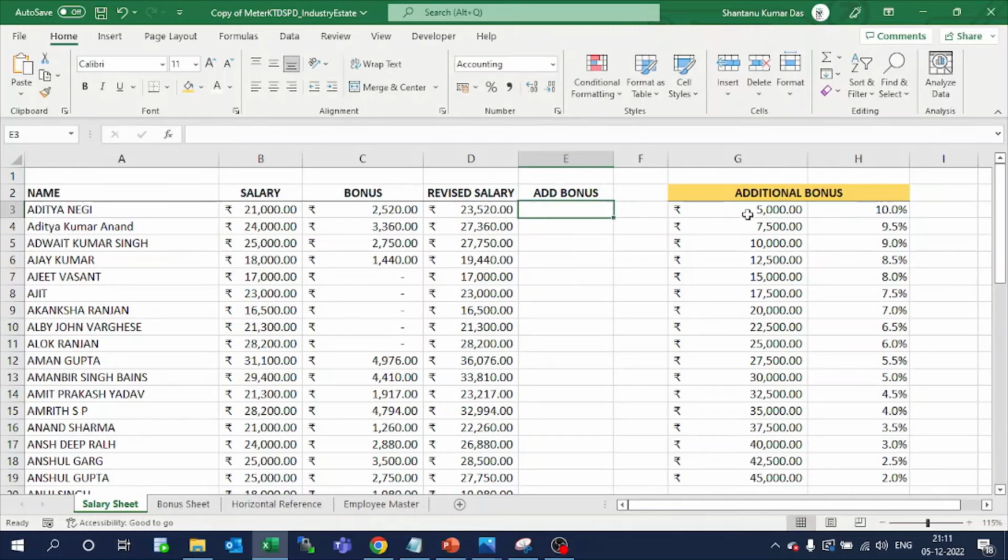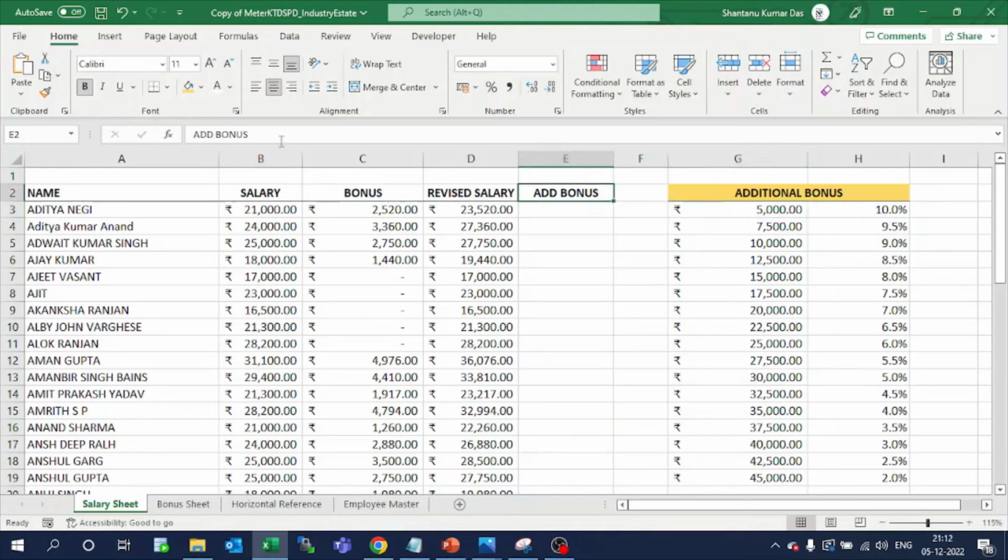But what is the condition? If the salary is up to 5,000, it will get 10%. Something between these two will get 9.5%. Something between this will get this, like that. Suppose you are in the salary slab 5,000, you will get this. 7,000 to 500, this, like that it is.